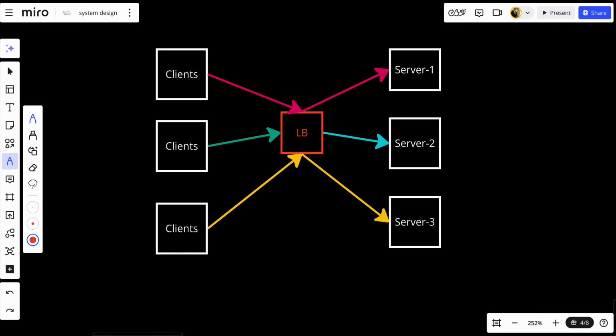Common examples of load balancers include Nginx and HAProxy, and there are also cloud-based solutions like AWS Elastic Load Balancer, which is ELB. These tools help manage traffic effectively and efficiently, ensuring the availability and performance of your system.